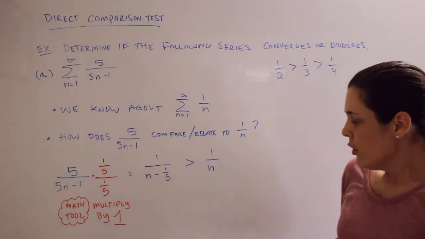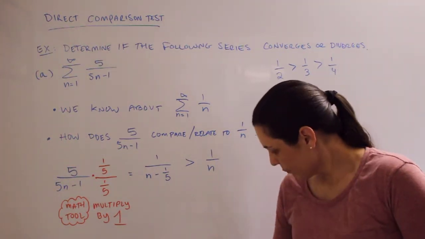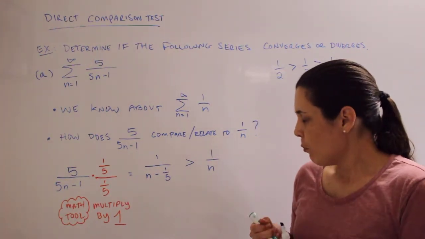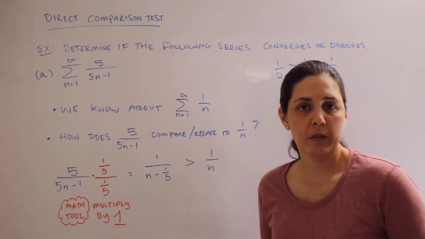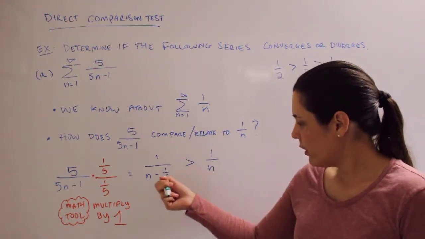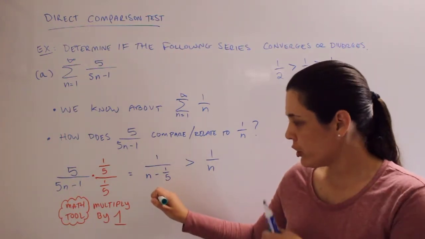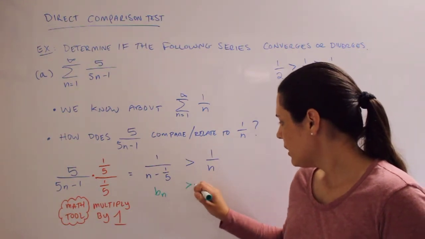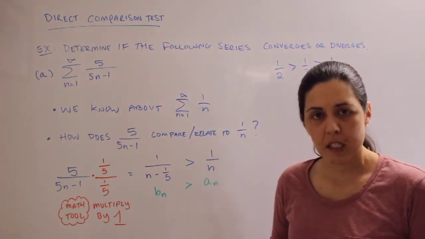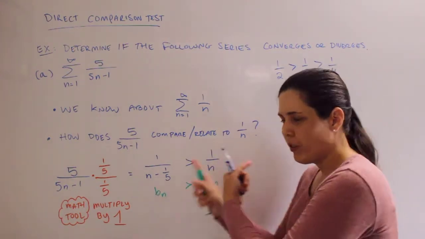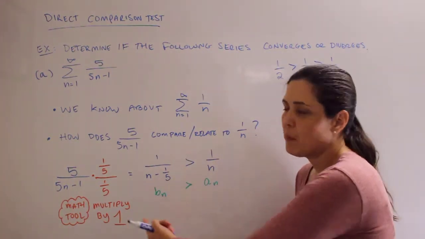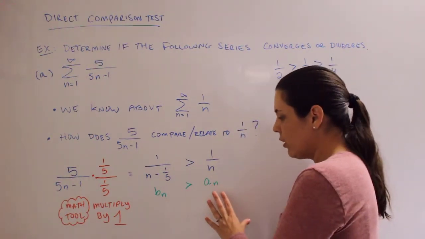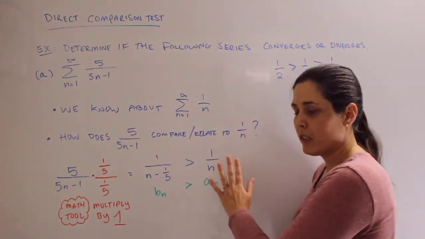All right. So just to make it very clear, we had our criteria for our direct comparison test. It said that both series had to be positive, but one of them had to be larger. So the larger one, just to reference our test that we wrote down, we were calling it b sub n. So b sub n is greater than a sub n. And if this notation is weird for you, you can just flip the way you write it, and it says a sub n is less than b sub n, if that helps. Okay, so now let's see, what do we know about the series with 1 over n?